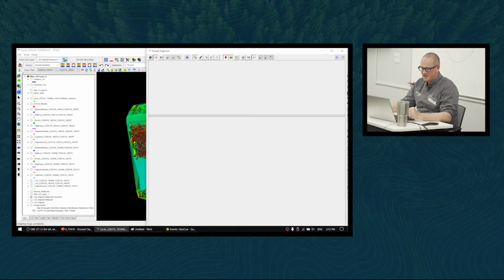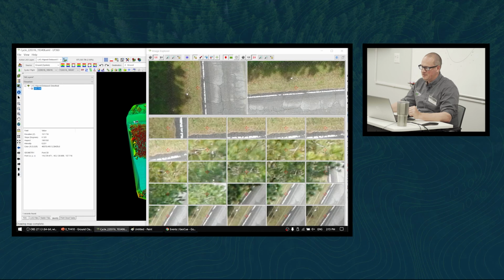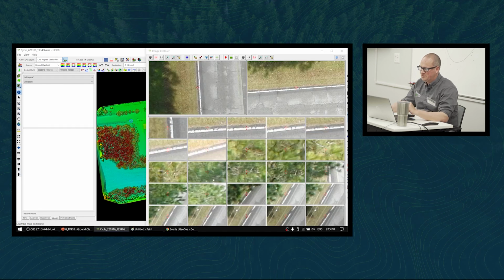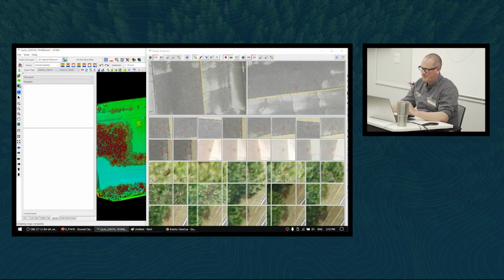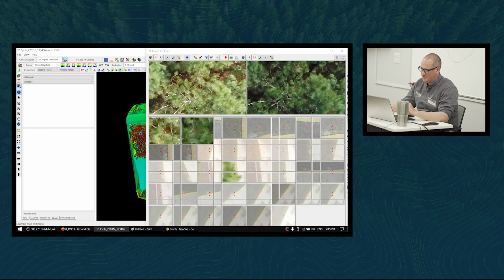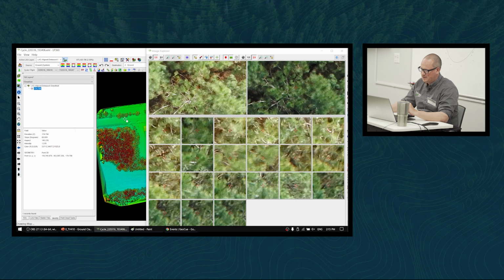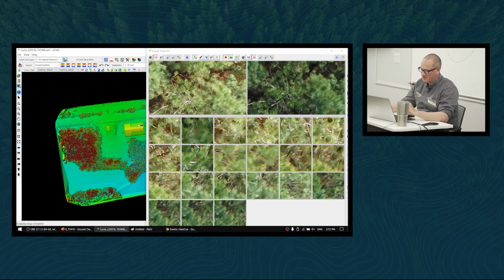Just to revisit this Image Explorer thing, on the left toolbar, Show Image Explorer. If you click on that, your cursor turns into a little info tool, and you can just click on something. A lot of people who do power line inspections are starting to find this tool very useful, because you can click on electrical infrastructure and get multiple views of it.